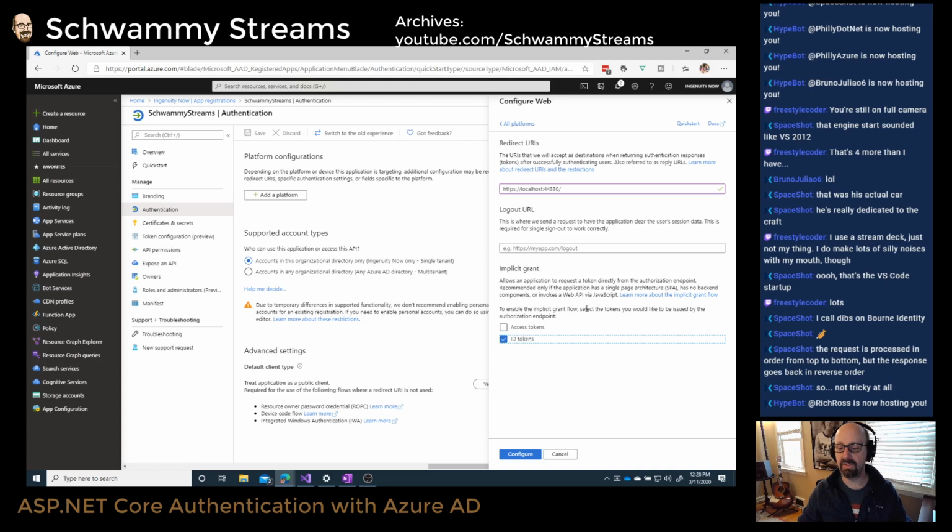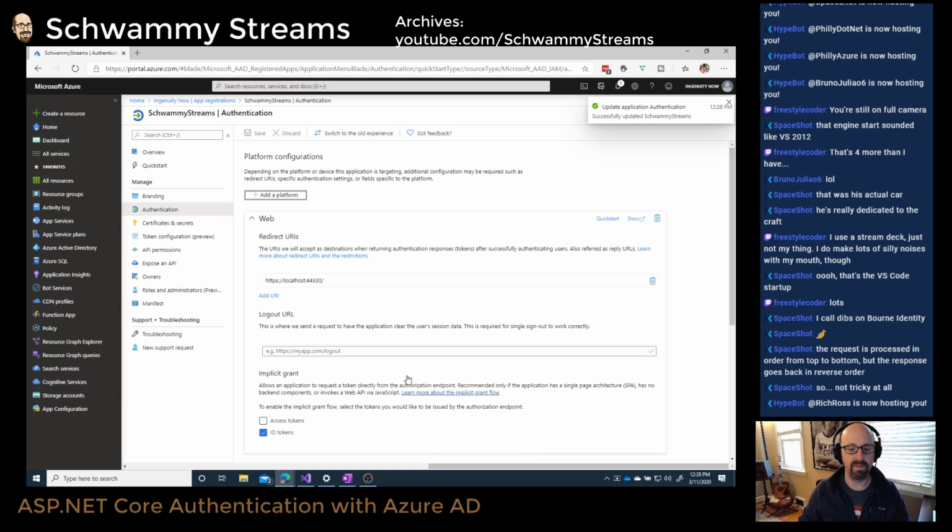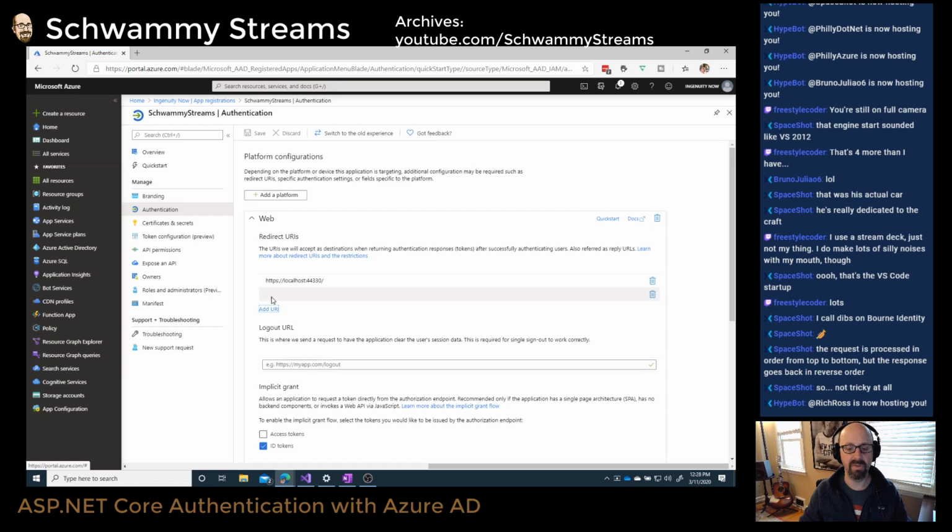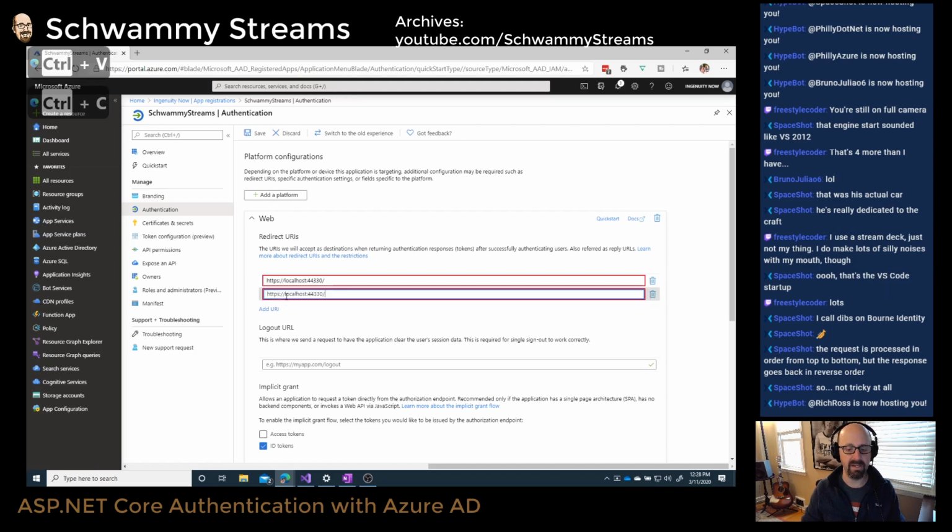And what this does is allow the ID token to go back to my application and allow it to be authenticated. Okay, so here's my URL. Now, I also need to add another URI to this. I need to add the same one, I should say, with that ending, which I have over here in notes because I can never remember what it is. Sign in, yeah, it's this thing.